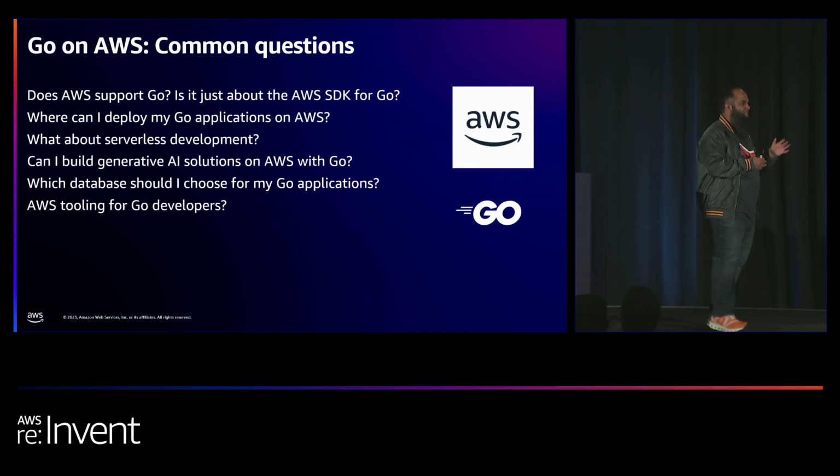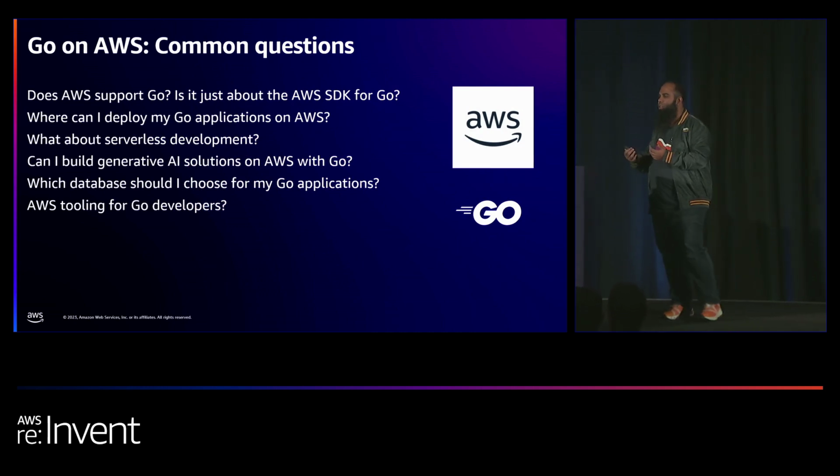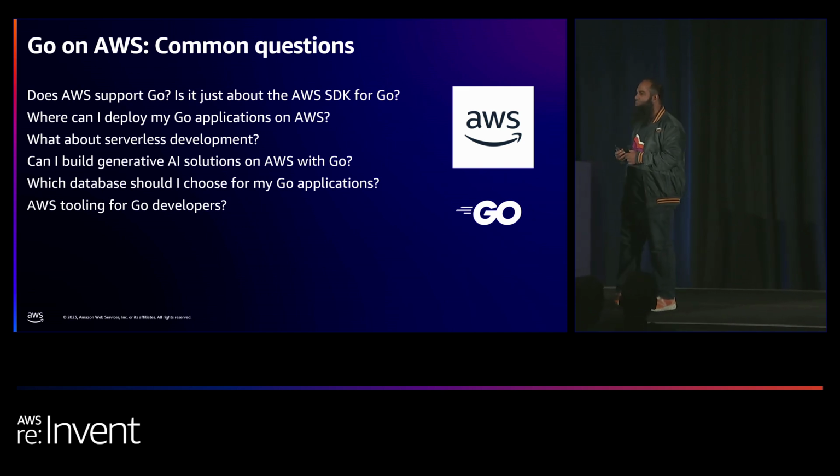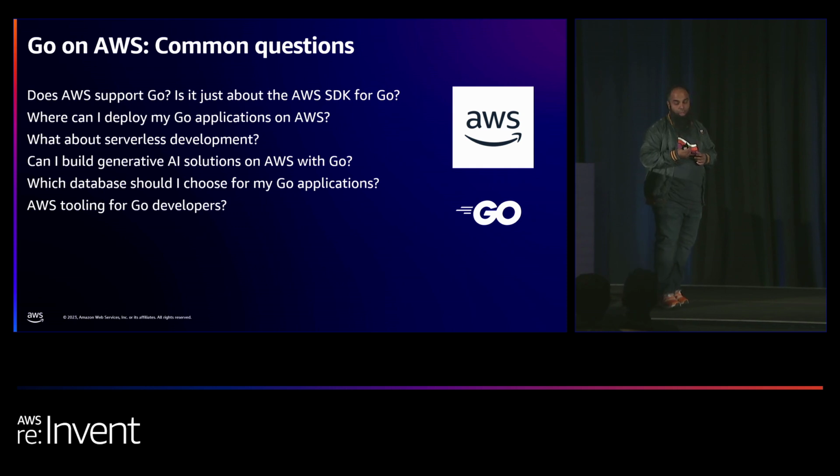Now, these are common questions that you see, and these are conversations that we have had. I've had this when I used to be a solutions architect, and I have this now as a developer advocate, with a lot of developers and builders that I meet. A lot of this is about what kind of support AWS provides for Go applications, and things like, okay, where do I deploy my Go application? I know about virtual machines, and I know about Kubernetes and containers, but is there something more that AWS can provide? We're going to be talking about one of those services.